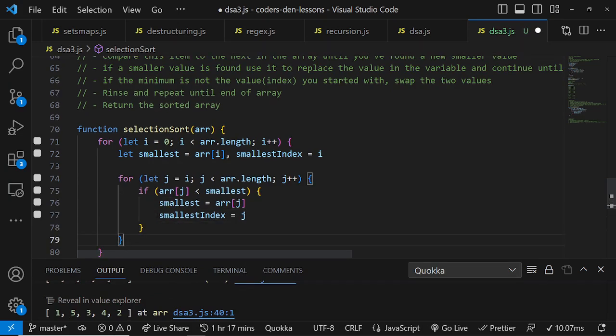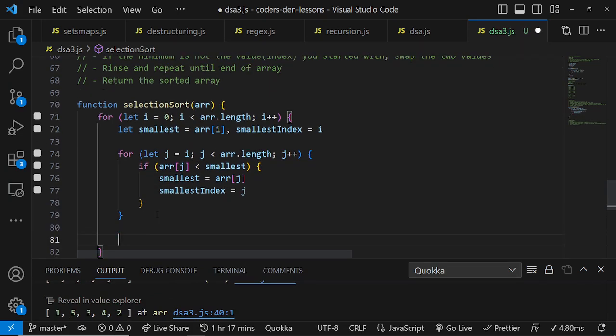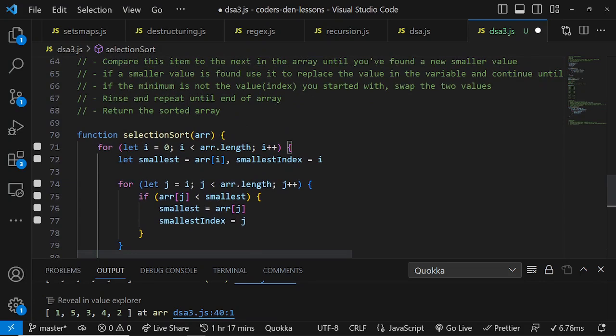So at the end of this smaller for loop, if the minimum is not the index you started with, swap the two values.